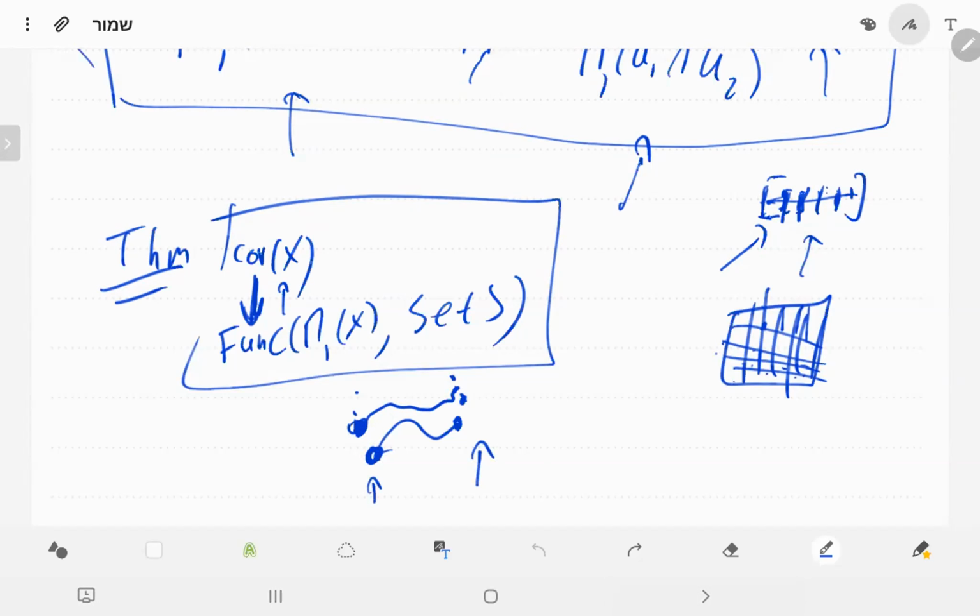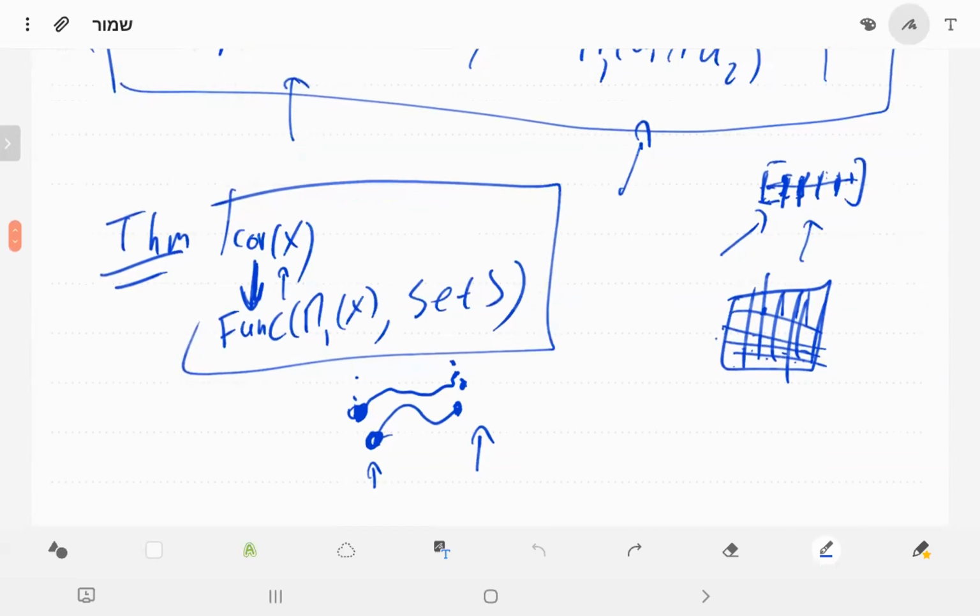And if two paths are homotopic, then it gives you the same point. And this is really rather simple because the lifting is unique. So if there are two homotopic paths downstairs, they will also be homotopic upstairs. It's also kind of a two-dimensional argument, but it's essentially one-dimensional. You don't really need any squares here.